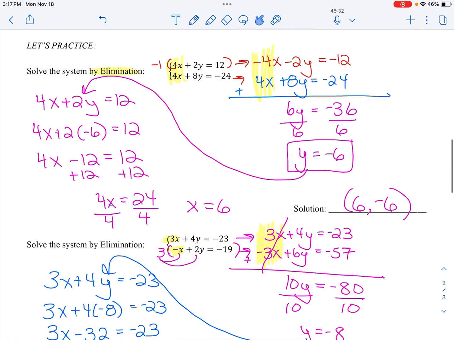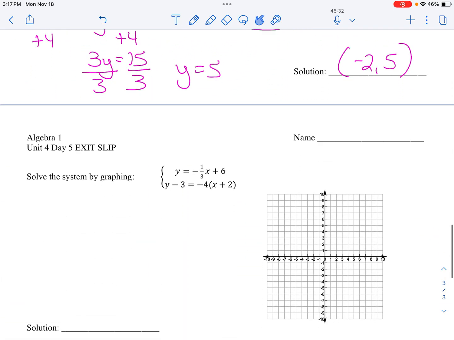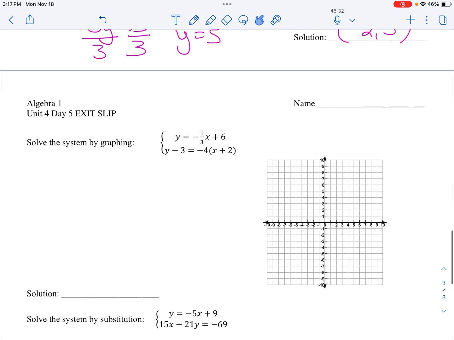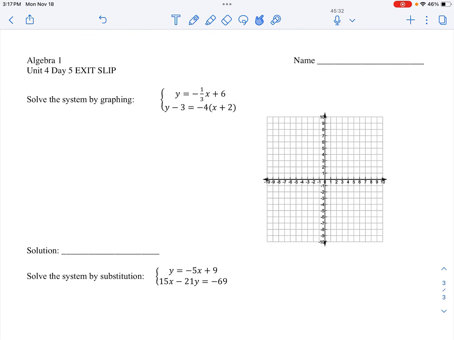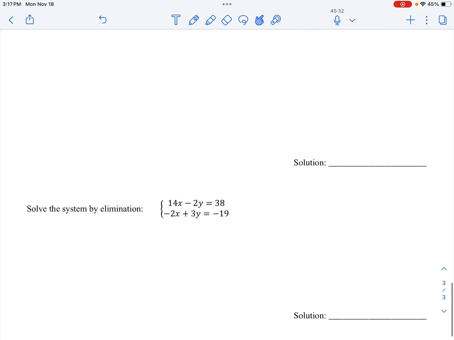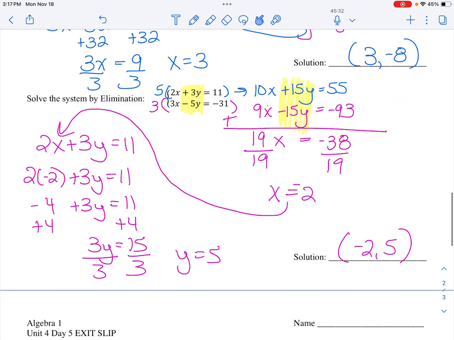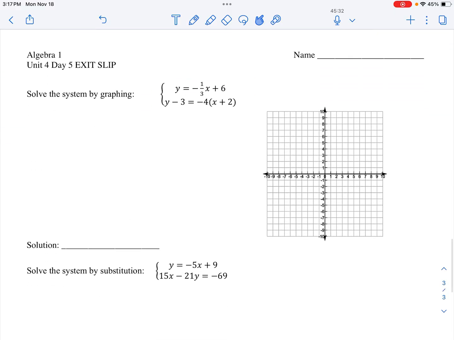then we add down. So your next step is I need you to rip off this exit slip, Unit 4, Day 5. I ask that you put your name on it, and you do problems 1, 2, and 3. You turn this in. When you are done, you can get out your homework and work on your homework assignments. That pretty much is the majority of the material for Unit 4 before our first formative. So now would be a good time to start practicing. And then again, make sure you turn this in because this is how I'm holding you accountable for today.